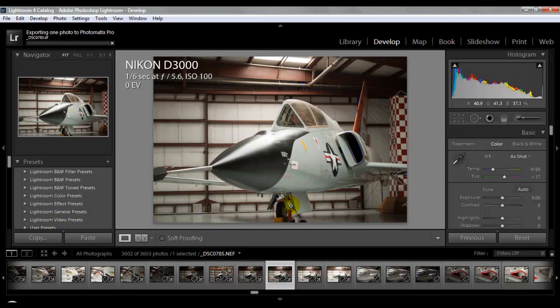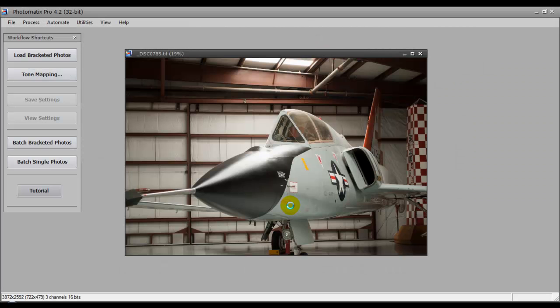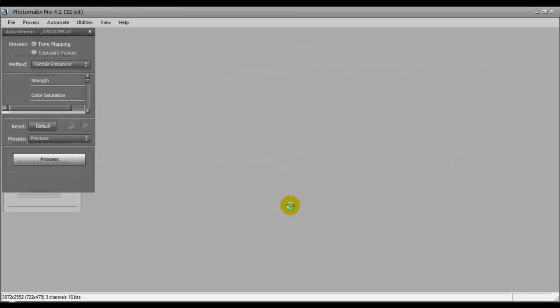So what happens now is Lightroom is going to export this image over into Photomatix Pro. It's a plug-in for Lightroom, whereas the other program that we're going to use, Dynamic Photo, is a standalone software, so you have to import it directly into that software. Once this photo is exported over into Photomatix Pro, we'll then open up the other software program, import it, and start doing the work between the two images so you can see how they differ.